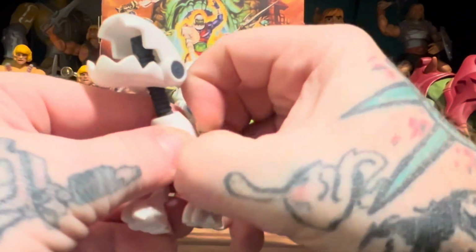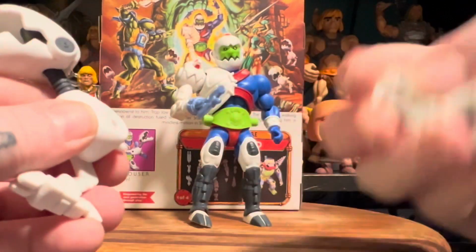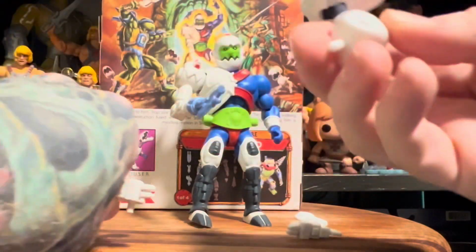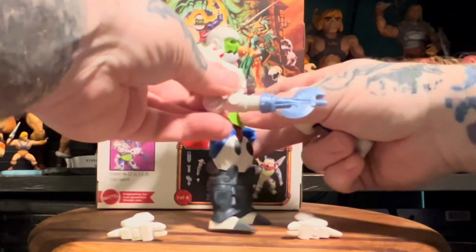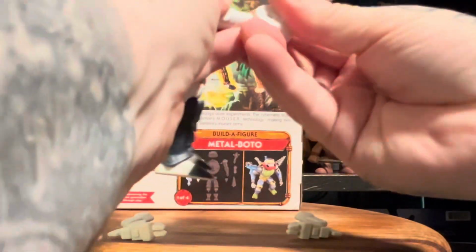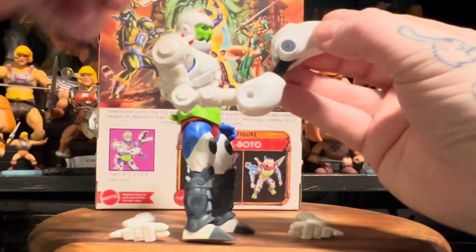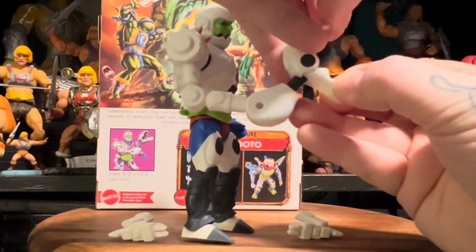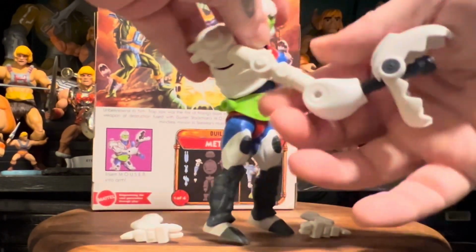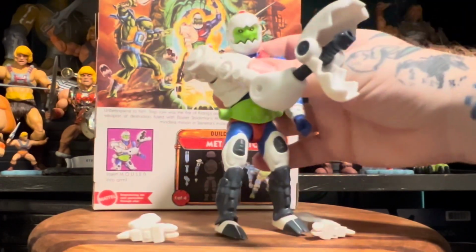And when we look at this Mouser here, these legs will pop off, because Mouser becomes an extension to his arm cannon, the Mouser cannon, or I'm not sure how they're going to refer to it, but you just pull that out, and this little tail piece on his butt plugs right in. Let me get him down here so you can see. There you go. Get his mouth open so you can see that laser cannon. And then there you go with the really long arm, because the Mouser makes Trapjaw's arm just ridiculously long.